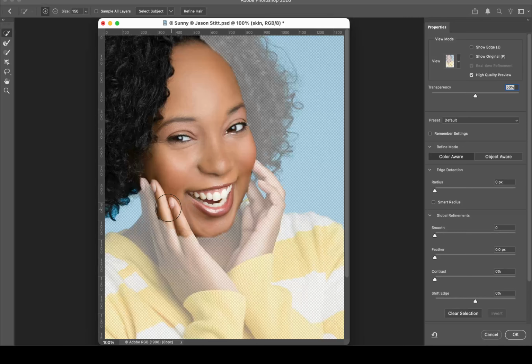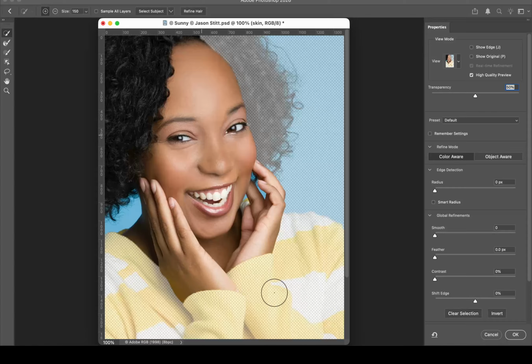I'm going to come down and select the hands and the neck and the other hands and the other neck and the fingers and all of that part. So I'm feeling pretty good about the selection that it did. It stayed away from the sweater. And the interesting thing about this is that her skin tone and the sweater are really close to each other in terms of tone and color. So anyway, it's done a pretty good job of that, so I'm happy about that part.